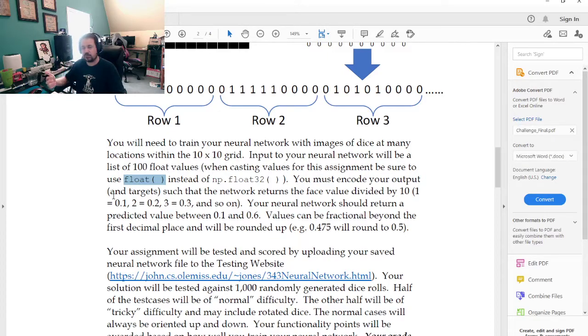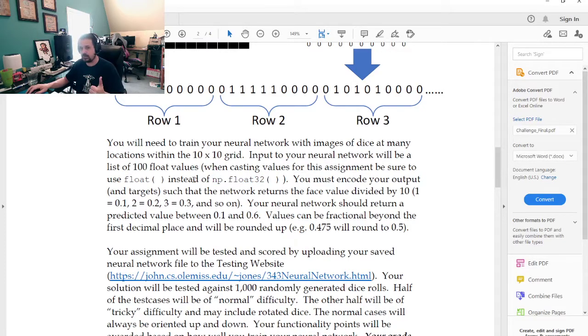Not really 100% sure of the mechanism for this, because to you the programmer, these two functions appear to do effectively the same thing, but numerically something under the hood is different about them, and your neural network will learn much more quickly and much more effectively if you use the float function to convert your values to a float as opposed to NumPy's built-in float function.